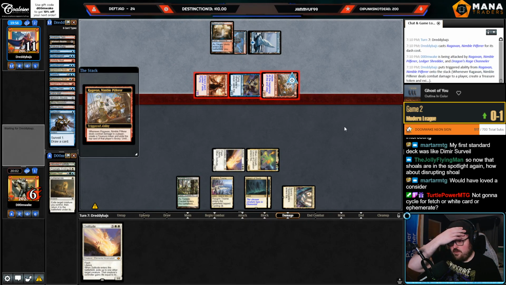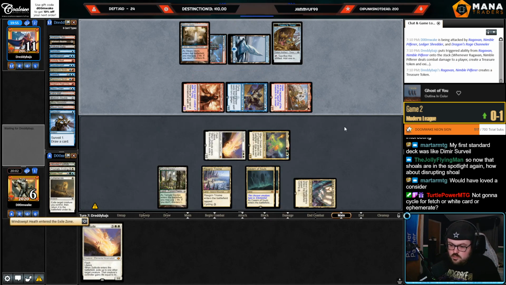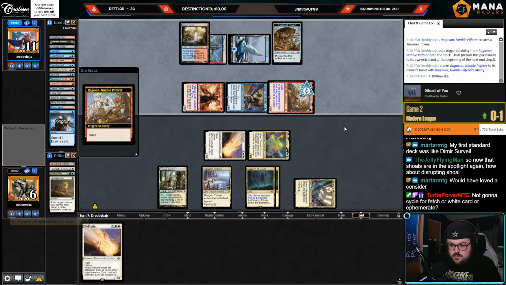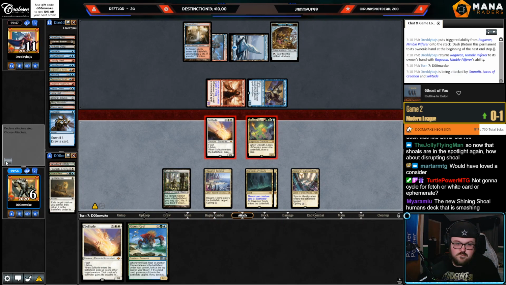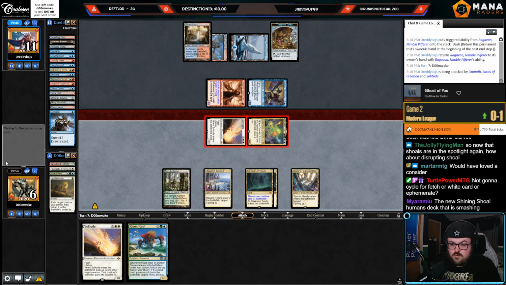Now that Shoals are in the spotlight again, how about disrupting Shoal? Why are Shoals in the spotlight? Not gonna cycle for fetcher, white card, or Ephemerate? No, I mean I can just take a turn off. Why would I do that? I can just take 1 turn off. It's not that big of a deal.